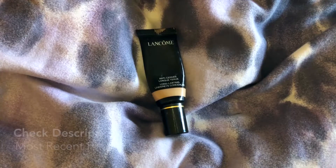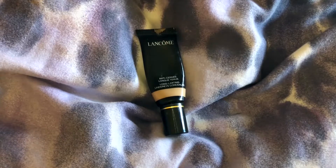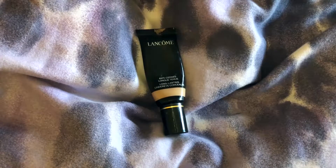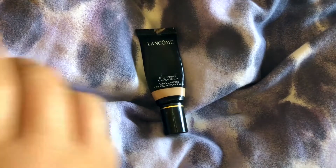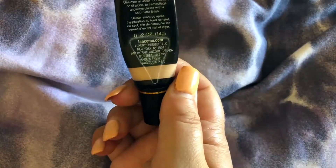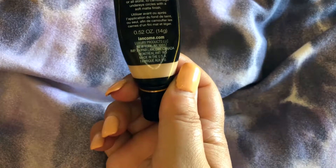The natural coverage in this concealer lets you instantly eliminate telltale signs of stress and fatigue. It provides complete looking coverage, evens skin tones, covers dark circles, and minimizes fine lines around the eyes for a soft matte finish. It has a long wear waterproof formula that won't crease or fade — it has a high resist complex.